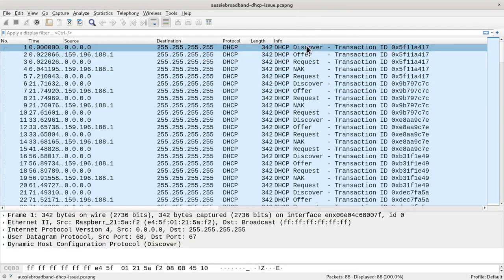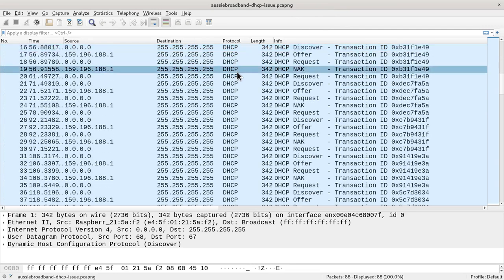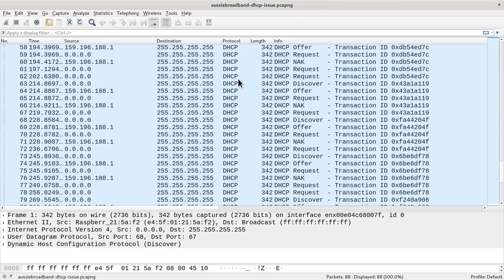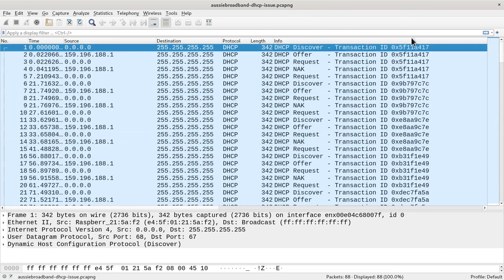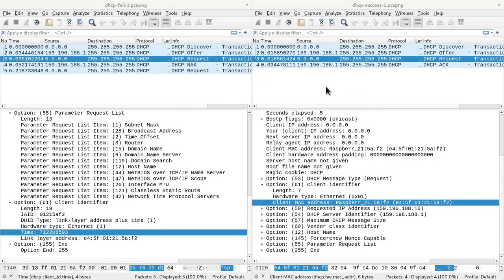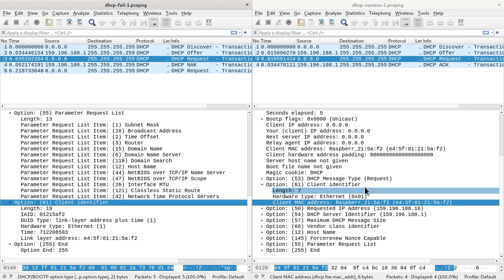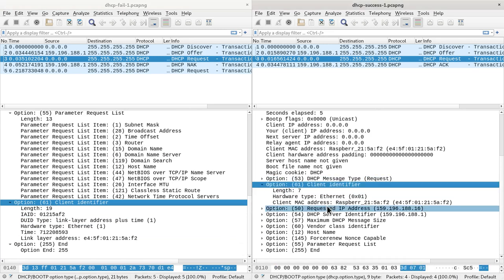Initially, before I figured out that that was the issue, this would just happen. It was just a whole lot of negative acknowledgements and no IPv4 address. IPv6 worked fine. So I had to set up the one that failed, which was dhclient. I wanted that to send out the same information as the one that works does. So what I had to do is look in this field here and send this information out rather than this.